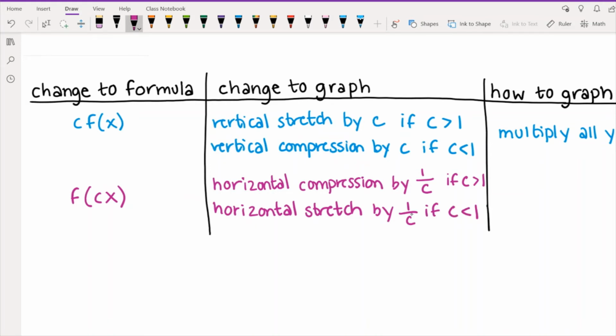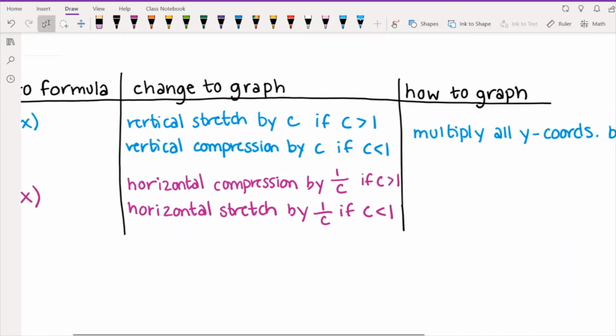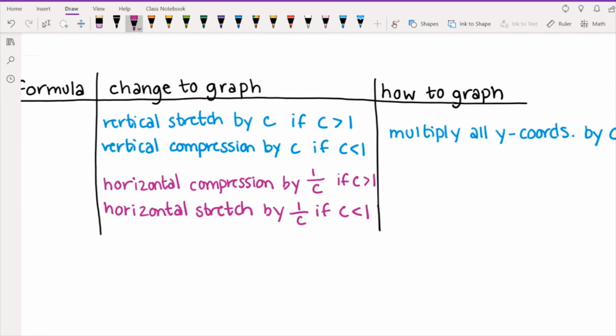And I know this probably feels like a lot of different rules. Don't worry, we're going to do some examples that I think will make this a little clearer. But again, the most important thing to know is that for vertical stretches and compressions, you're multiplying the y coordinates by whatever this number is. Whereas with horizontal stretches and compressions, you're now multiplying the x coordinates by the reciprocal of that number. And we talked about why that is. It's basically this idea of compensating. It has to do with what numbers you can plug into the function to achieve the same height.